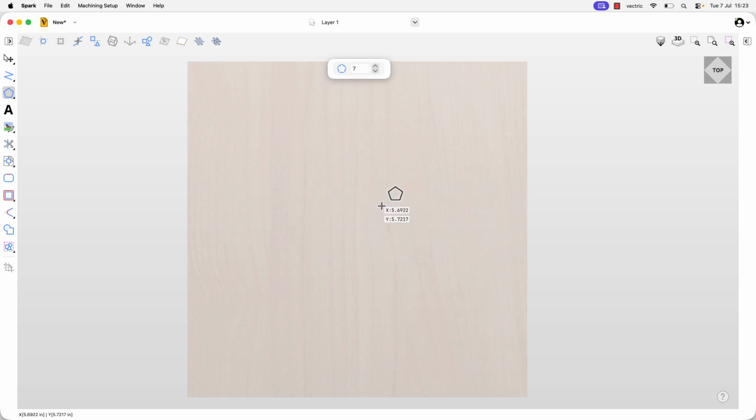And then finally, we have the one for our sides. Now, what we need to do here is we need to first put in the number of sides we want. So let's say I want to go for 5 sides. Then I need to press S on the keyboard, and then I need to give a value for the diameter or the radius. So let's say in this case I want a 5-sided shape with a radius of 4, for example. So I'll type in 4 now, and then type in R, and now I've got my 5-sided shape with a radius of 4. You can see that displayed nice and clearly just there for me.